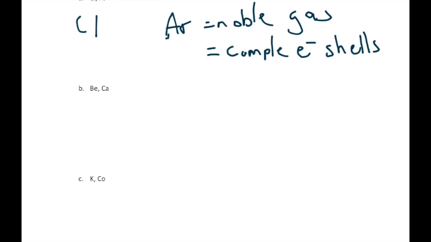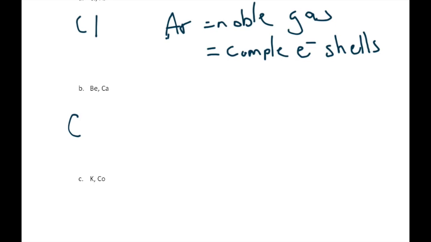Looking at the next example, beryllium versus calcium. Okay. So again, ionization energy, the amount of energy it'll take to remove a valence electron as you go down will decrease because your atoms are larger, the cloud is spread out over more space, and so the outermost valence electrons are not held very strongly. They're not held so strongly, so you can afford to remove the outermost electron without much of an energy penalty.